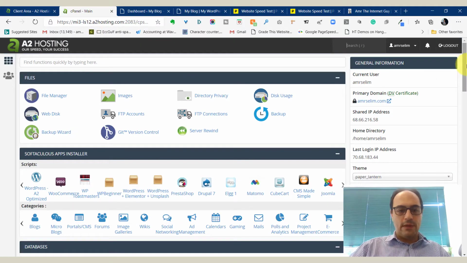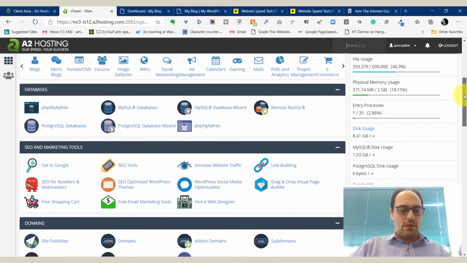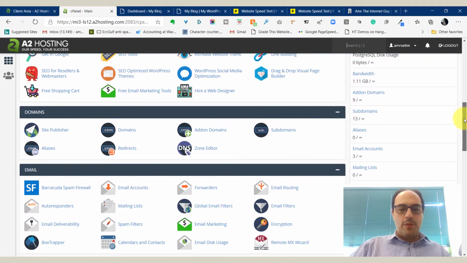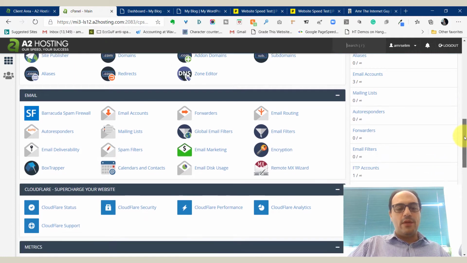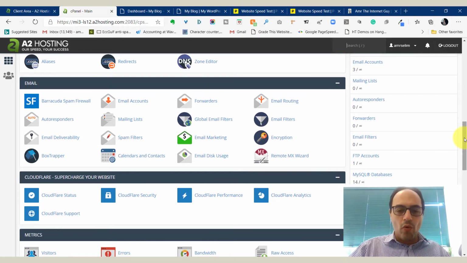If you scroll down a little bit, so you have to have a hosting that has cPanel. If you don't have cPanel, you will not see what we're talking about here. Most of the hosting companies, the reputable ones and the famous ones, would give you cPanel unless they've made their own. Like SiteGround, they have their own.